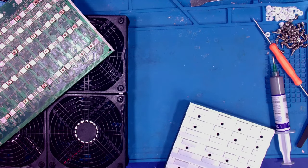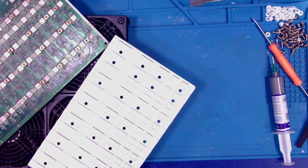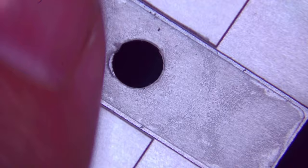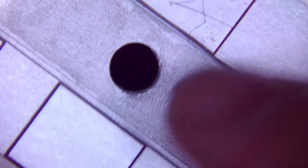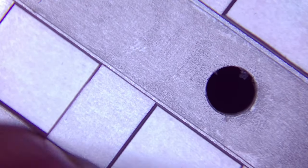Okay. Yay. All right. So if we look, I'm going to get the microscope out. Probably be out of focus, but let's throw it on here. Microscope cam. Boom. Wow. So bright. All right. Now you can see. Okay. So what we've got there is insulation. Good, good, good. It's all good.